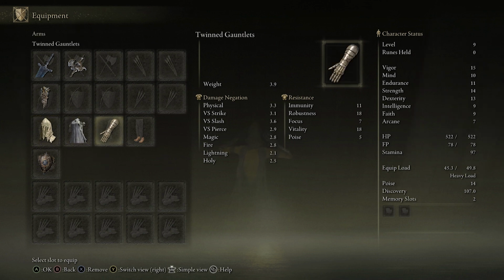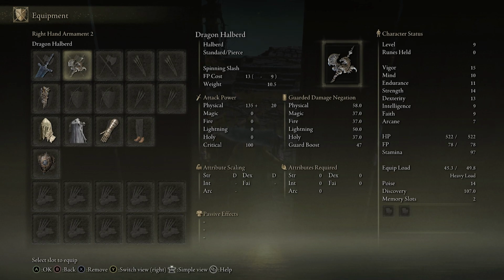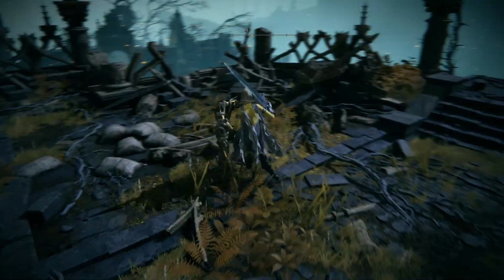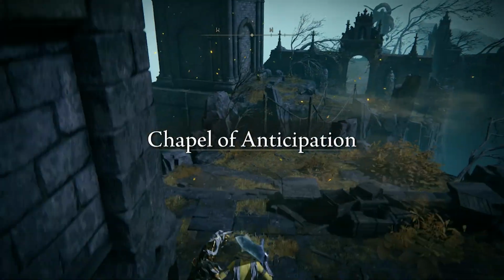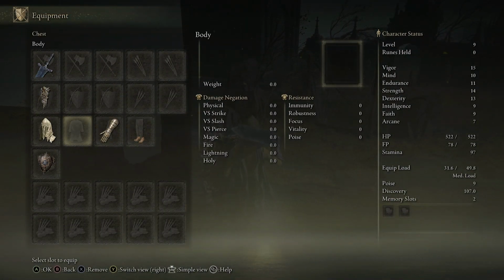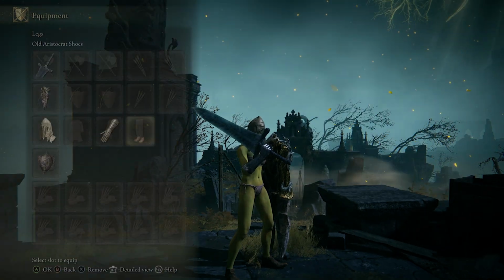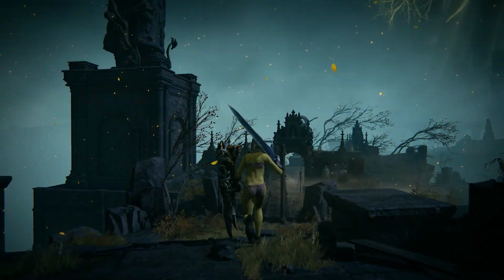Can I... Oh, I've got Twin Gauntlets. Those are cool. I'm going to take this Dragon Halberd off, and that should mid-roll me. And these are the extra bulge pants, right? Maybe they're not. Are they? No, they're not.